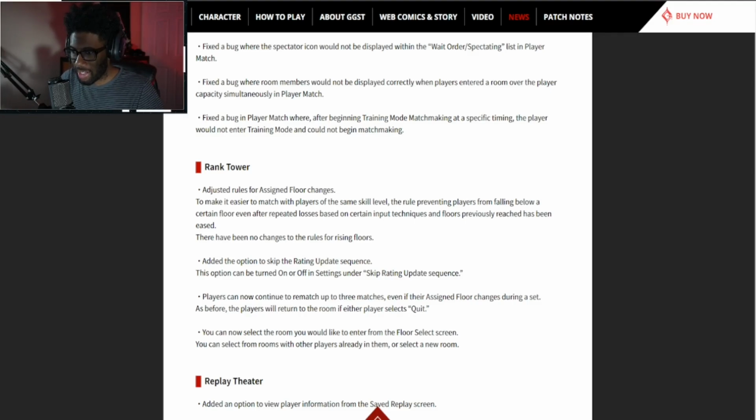The rule preventing players from falling below a certain floor even after repeated losses, based on certain input techniques and floors previously reached, has been eased. To make it easier to match with players of the same skill level, the rule preventing players from falling below a certain floor... Oh, so there is a rule. I didn't know that was a thing. So apparently if you're at a certain floor, you can't go below a certain floor. So if you're at floor 10, you probably can't go below floor 7 or something like that. That's interesting. I didn't know that was a thing.